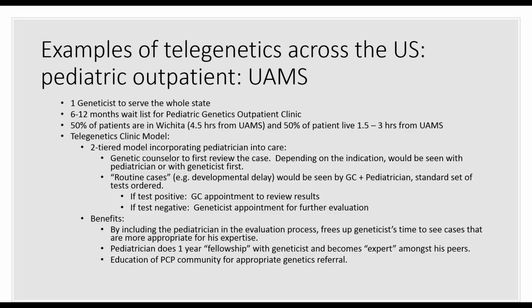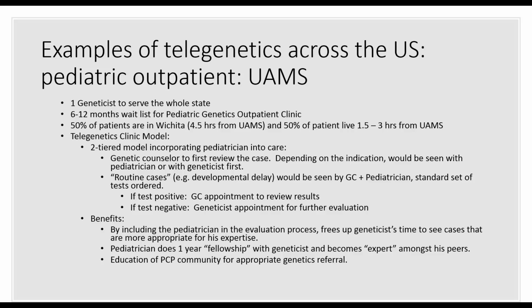So they created this telegenetics model where there's a 2-tier program. The genetic counselors will review the cases, and depending on the indication, triage them to see either first with a pediatrician or with a geneticist. So with routine cases, such as developmental delay or more structured things like a Marfan evaluation, that would be seen by a genetic counselor with a pediatrician.